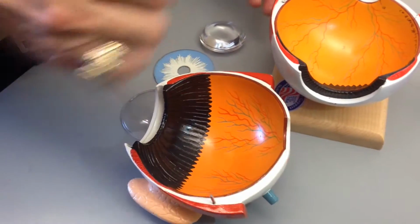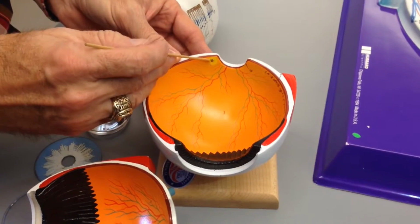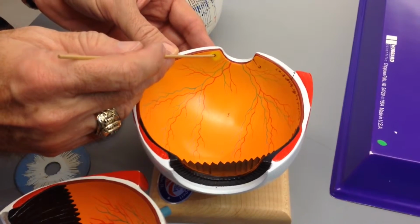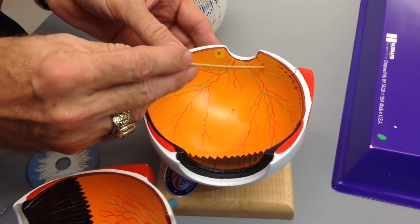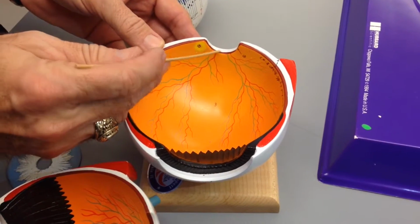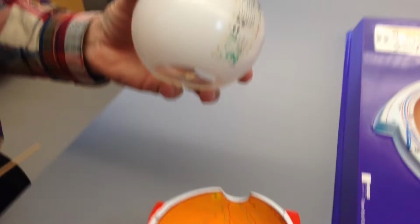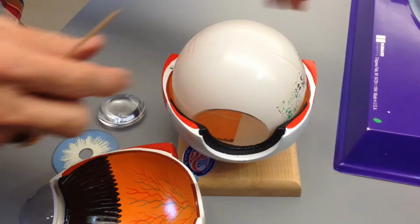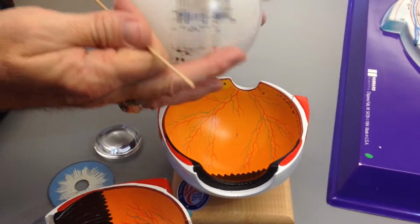On the orange model, this is the macula lutea, where your critical vision occurs. And it's sitting on top of a dent called the fovea centralis, which you cannot see on this model. This number 16 is pointing to what they're going to call the optic nerve leaving. Well, this goes to an old model, and the old model sits like this. And this is a reproduction of the retina. Also, so it's a redundant thing on that model, the retina.